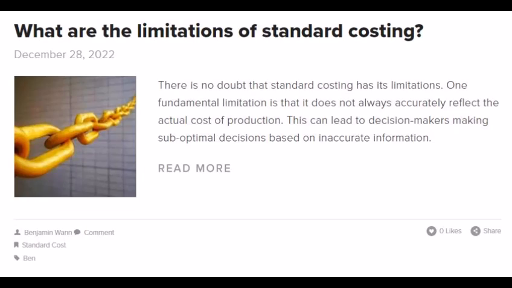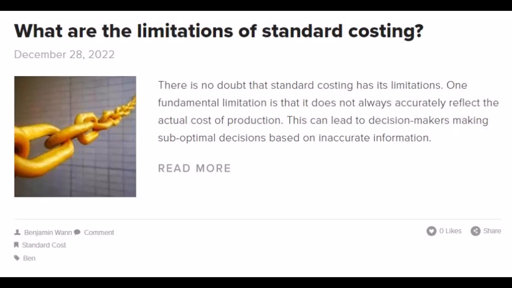Standard costing is a popular method used in many businesses to manage costs and make accurate budget forecasts. However, there are several limitations to this method that need to be taken into account. For example, standard costing is unsuitable for all businesses and can be improved by incorporating different costing methods into the mix. Ultimately, standard costing is a helpful tool that can be improved using appropriate techniques.